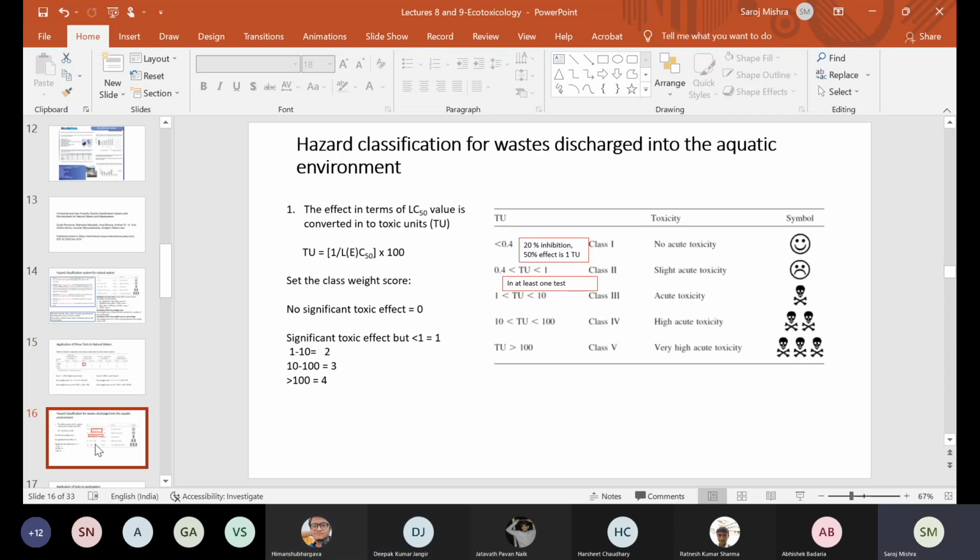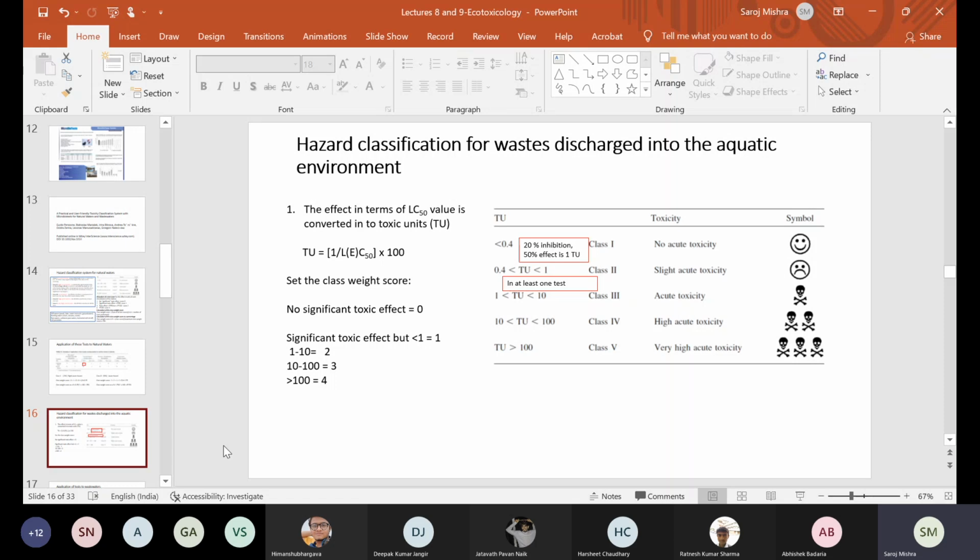Okay, so now, the second one in the same paper was the hazard classification system, which is used for wastewater streams. Remember, I said that in these standard tests, either you were using the fresh waters or using the wastewaters. The reason is that in the wastewaters, the pollutant concentrations are so large that you will always see sometimes 100% inhibition. Then how do you really come to a number? How do you really classify that? Is it really very acutely toxic? Is it mildly toxic? So on and so forth.